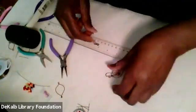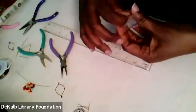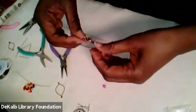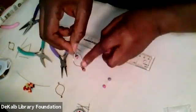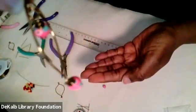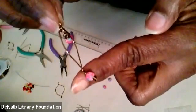Okay. So what we're going to do now is just wrap our beads that we're going to put on, and we're going to make our own head pins. So what I did with this was make a head pin on each of them, a head pin with a knot on the end, on the bottom, and a little cap on the top. There's a little cap on the top. Let's see if you can see that. And then there's a little knot on the bottom.